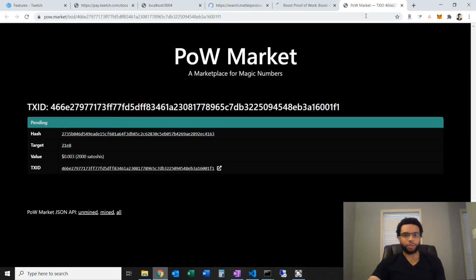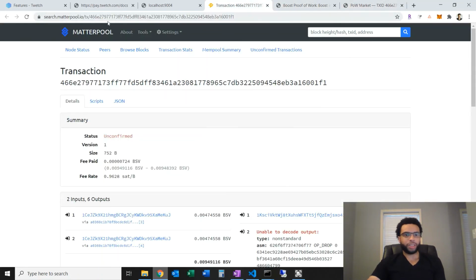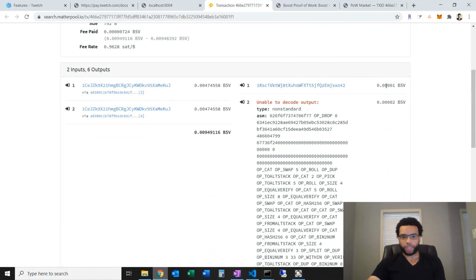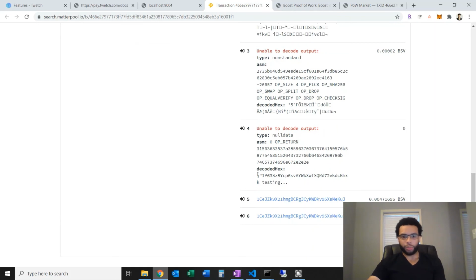We're going to see lots of tabs open. So we have our 21E8 job request. We have our Boost Pal job request. Notice the TXID is the same. And then on the block explorer, we have the same payment, the Boost Pal job, the 21E8 job, the OP_RETURN output with my protocol prefix and just the "testing" in the first push data, and then the change.